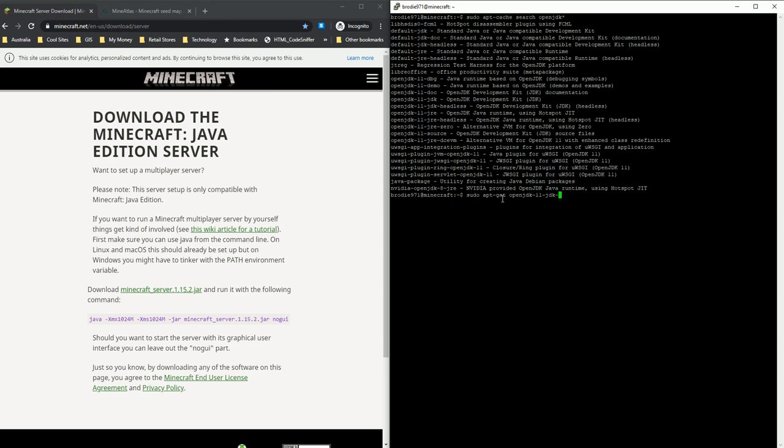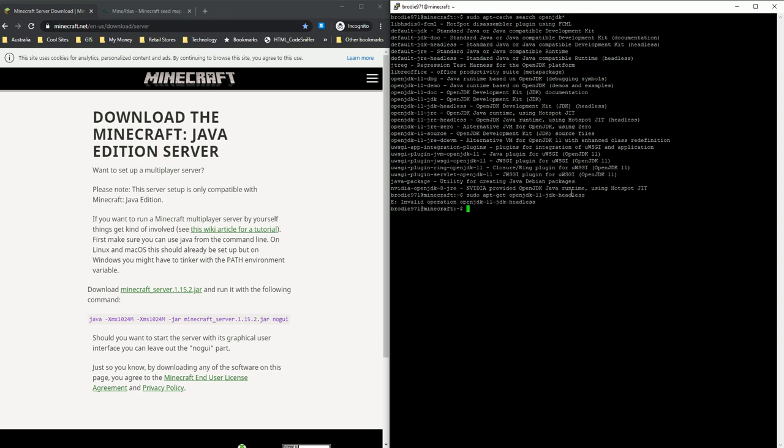For instance, when I was trying to figure all this out for my kids, it was JDK 8, and those were no longer available. So in this case, we're going to do sudo, as super user, and use the package manager, which is the update service, with the JDK we just found, JDK headless.